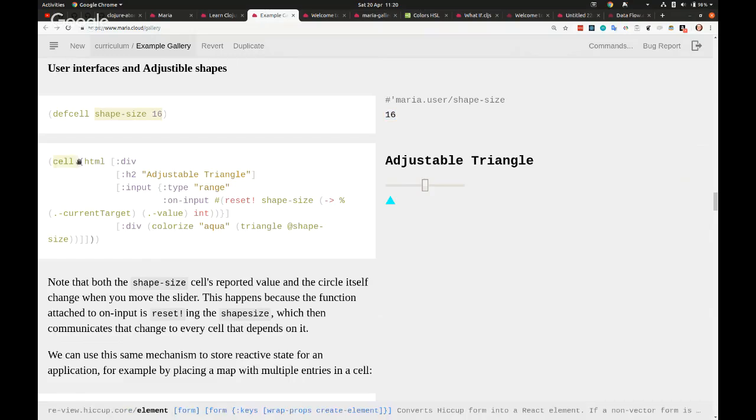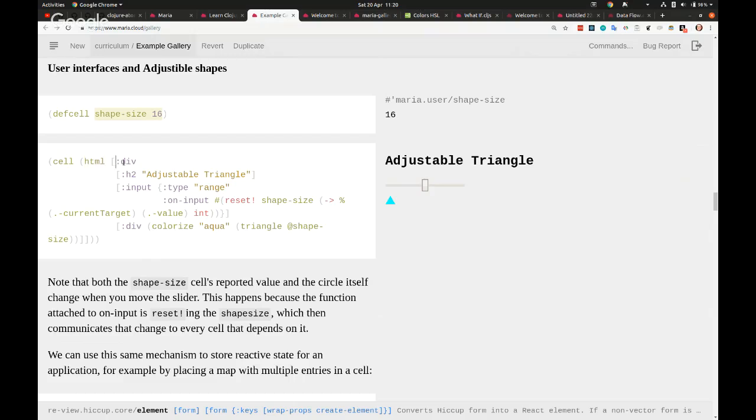And so we have the cell, which is going to generate some HTML for us. And so we're using this hiccup style code to generate the HTML. So rather than doing lots of angle brackets and typing in the actual HTML, we've got a function called html which will generate our HTML code for us, which means we can use specific Clojure data structures, and it's a bit easier to work with and manipulate and write functions around those.